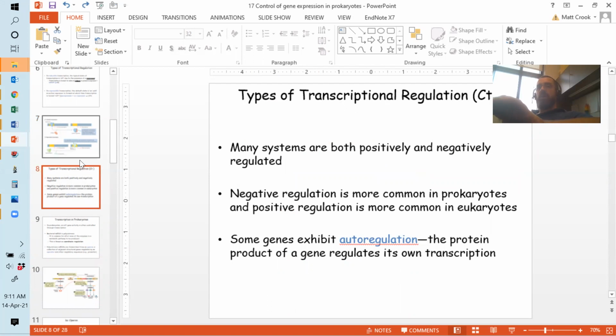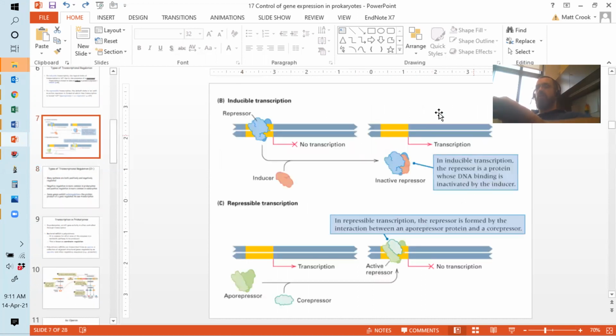So another little wrinkle is that you can have something called autoregulation. And so essentially, if this gene or operon encodes something which produces the metabolite that binds to the repressor, either this one or this one, the product of this gene in terms of the metabolite can regulate the expression of the gene. So if you want a gonzo amount of stuff, you might have a case where you have positive autoregulation, right? Maybe you only want to maintain a certain level of metabolite, in which case you may have negative autoregulation. So the product, once it reaches sufficient levels, turns off transcription of the things that make it. Right?